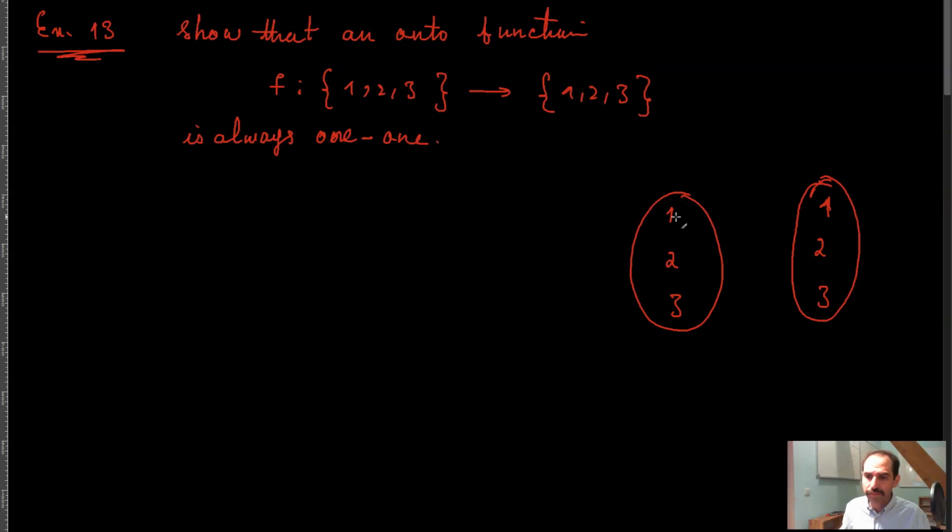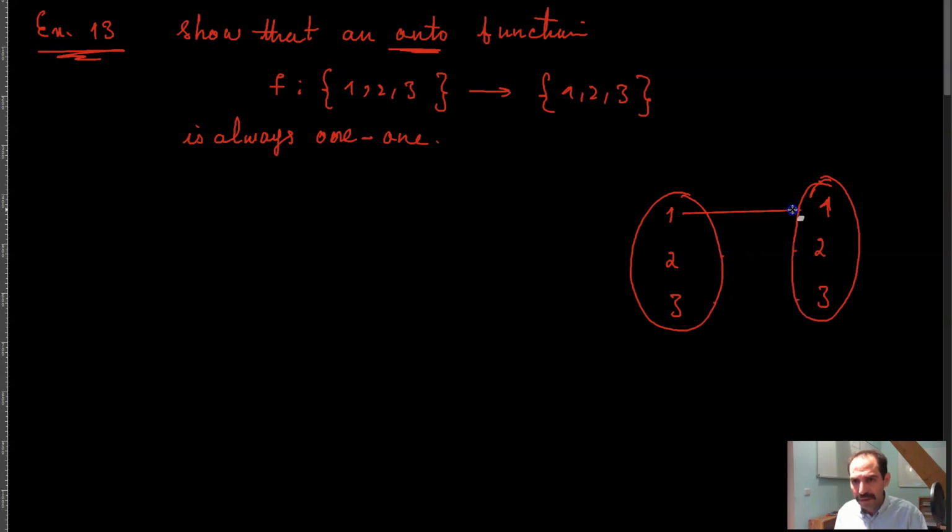Meaning that every one of these elements is simply an image. For example, you can imagine that this is related to this element, and this is related to this element, and none of these elements is supposed to be empty. Every one of them is supposed to have been mapped to, because it's an onto function, right? So that is the assumption that we have made.